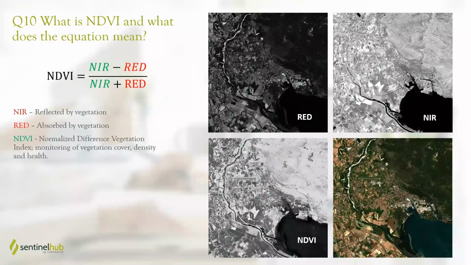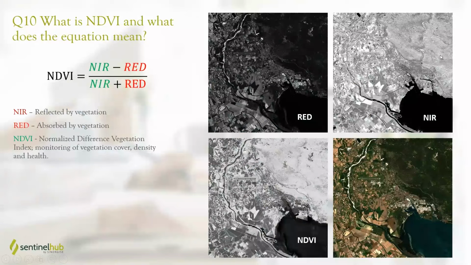So the near infrared band is reflected by vegetation heavily, even more so than the green band, which we can see with our own eyes. And the red band, on the other hand, is absorbed by vegetation. So this means if we check the near infrared band in grayscale on the top right, this is band 8 in Sentinel-2, you can use the true color image to reference where the vegetation is. So you can see this is the forest. Then we have some vegetation also in these fields. And you can see that all of these areas are reflected quite a lot.